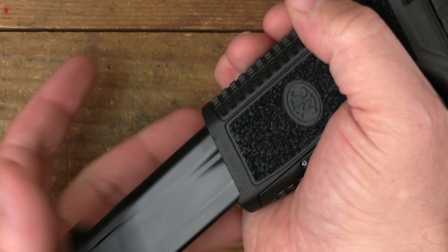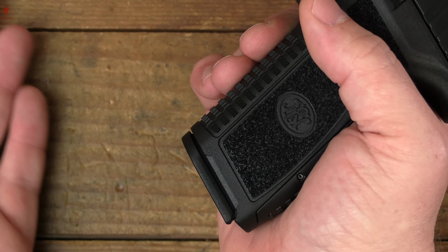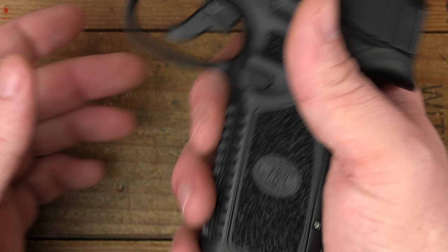Love that to index and insert a magazine. You can see on this gun that I've just now handled that it's working reliably. You just got to make sure you don't short it, because then you will knock that top round loose and then the mag won't go in the gun.